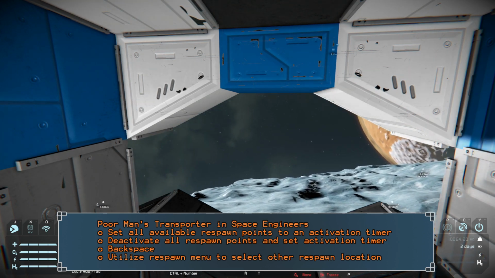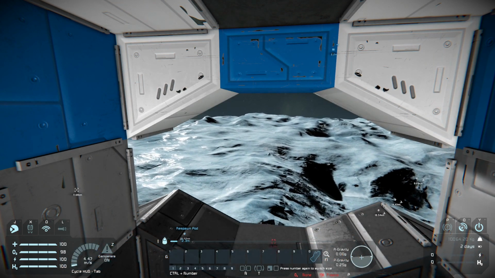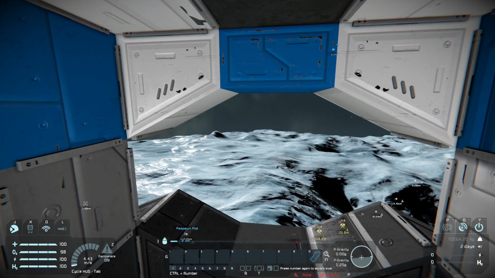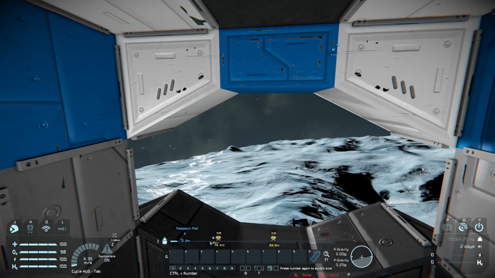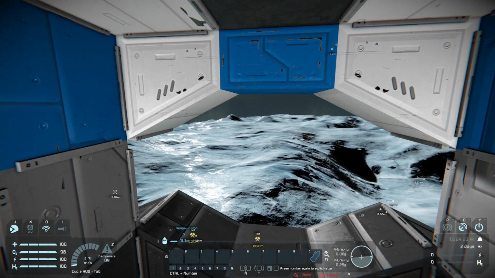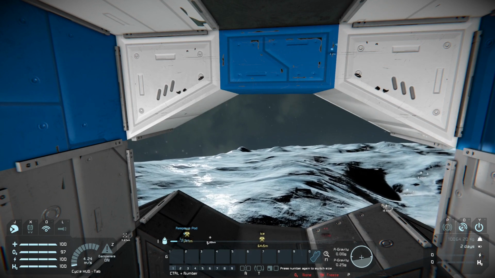And give yourself a little backspace to respawn with that timer block set to turn everything on. That way you can return back to your stuff should you need be. And that's how you get the option to choose another respawn pod. And that is what I am doing here.